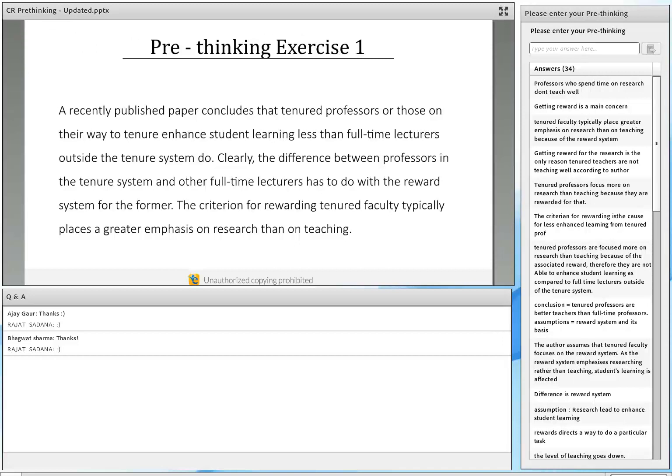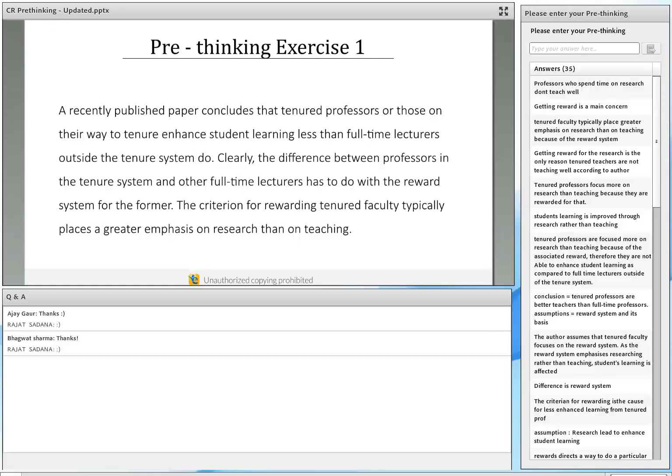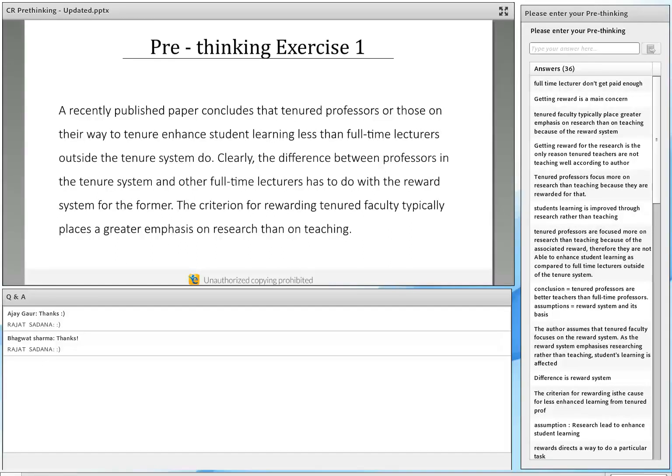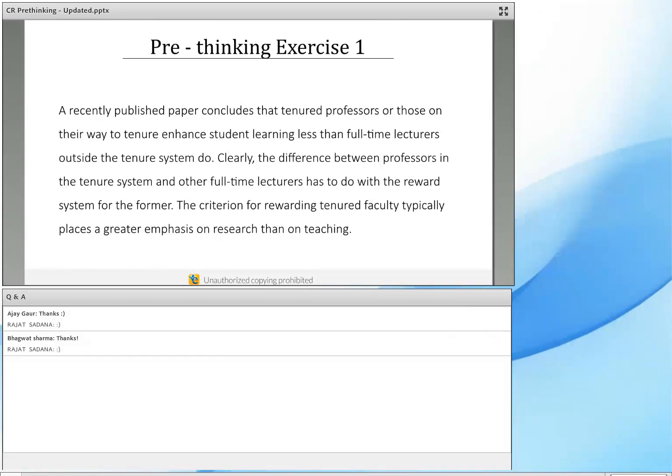The couple of answers where you're saying, I think you understand the logic, but the precision is lacking over there, where some of you are saying all professors get rewards and all of that stuff. Some of you are really talking about the amount of focus that tenured professors do, and we're going to look at why that is not as great. Some of you are talking about the total compensation piece, and so on and so forth. So let's see how, when we do pre-thinking, it allows us to focus on the core problem that we are trying to solve, which is the logic that the author is using.